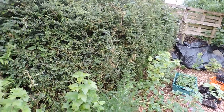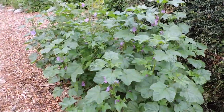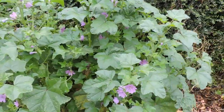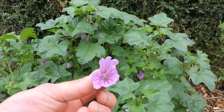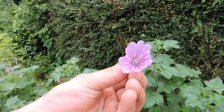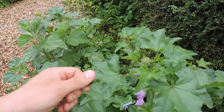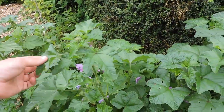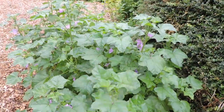some Californian lilacs, some white echinacea, some wood mallow. This is wood mallow here. You can look at that for a flower. And it tastes delicious. Yeah, you can eat them and they're actually quite nice. And you can also eat the leaves as well. And probably one of the best salad leaves you can actually grow in cold temperate climates. That's perennial. This plant is only 1 year old now.